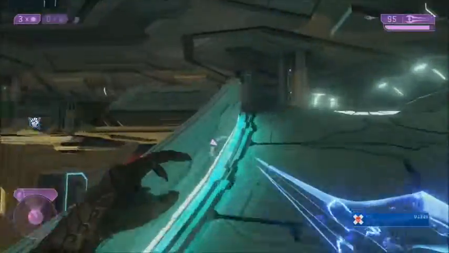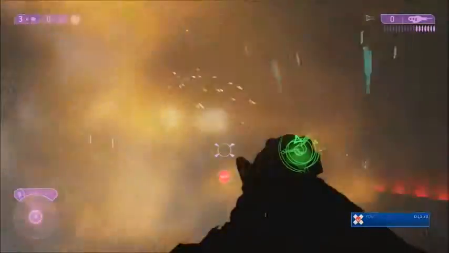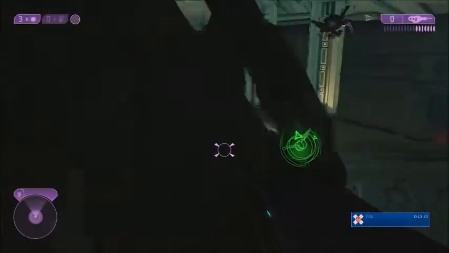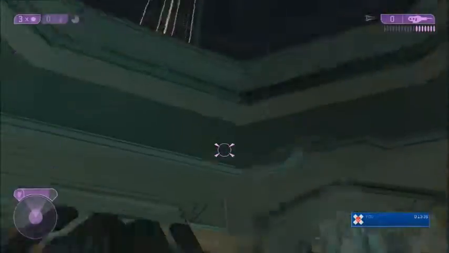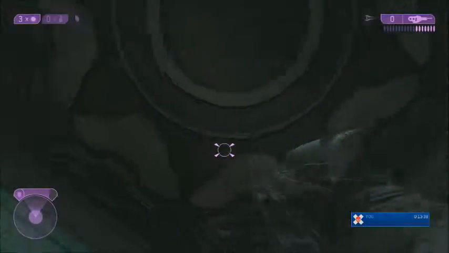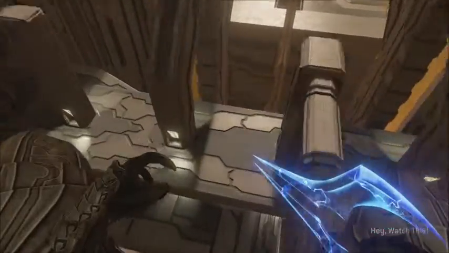And here we're going to do a really cool glitch. Take these out if you want, it's really up to you. You go around here, you activate the elevator, wait till it goes up, activate it again really quickly. And it will come back down and launch you up into the air. Which is really sick, because now we are invincible.